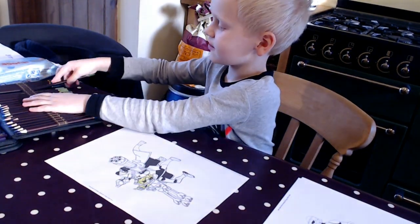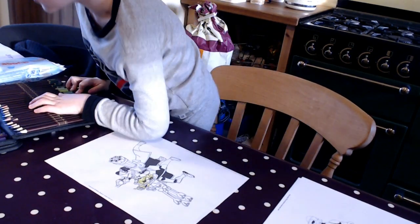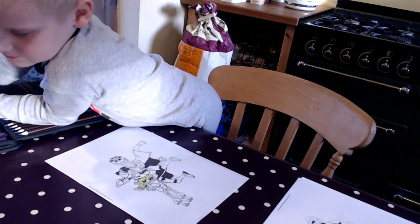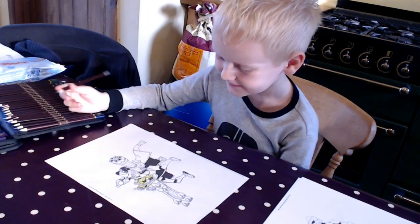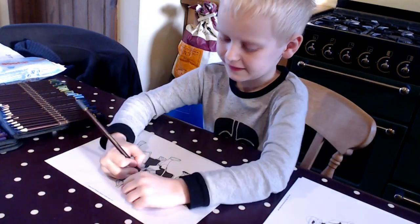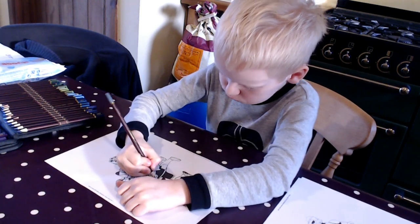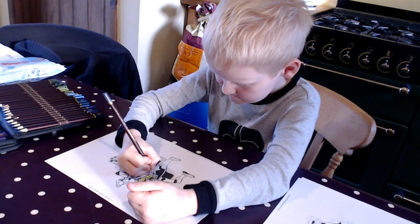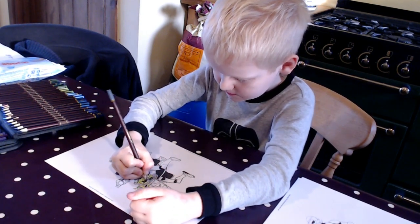Now I'm going to use a different colour because I used too much green. I'm going to use some dark grey. Then he's wasting all the black pen. I am. Not good. Now I'm using some grey. I'm not sure much will get done during this video because we're not into speed colouring, are we? We don't know speed colouring.